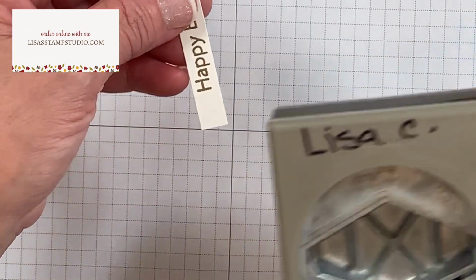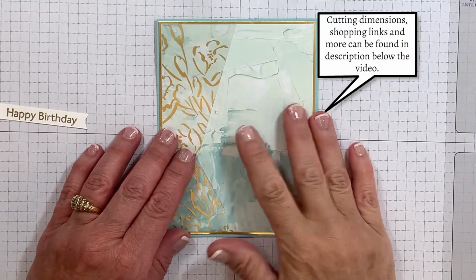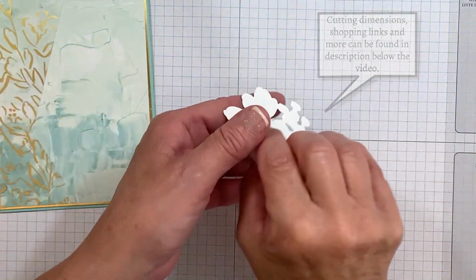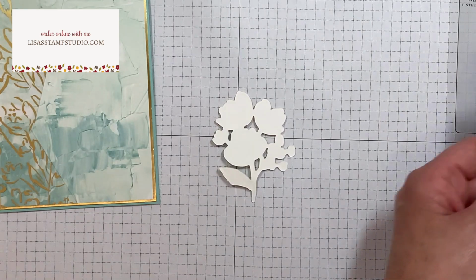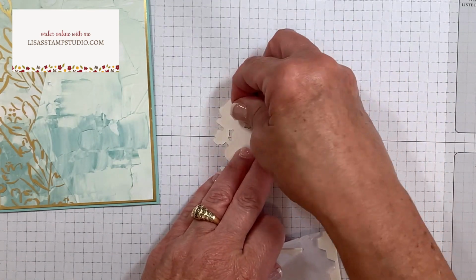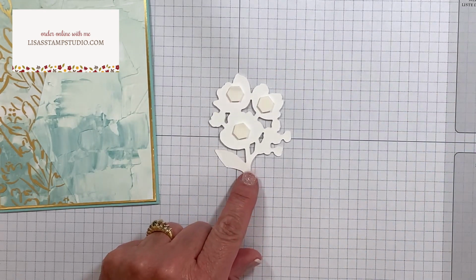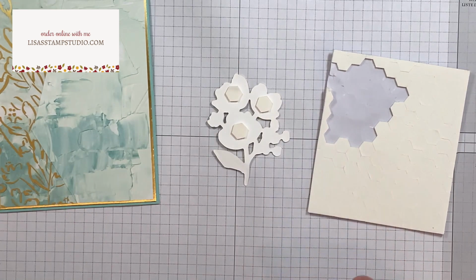Now I'm going to flip that over, and I'm going to do that now on the other side. We'll come back here to the card base, and remember that floral image? Let's go ahead and flip that over, and we're going to add some dimensionals to the back side. And these dimensionals fit perfectly in strategic areas so that you can make sure that you've got this balanced. But they are too large for these areas here.